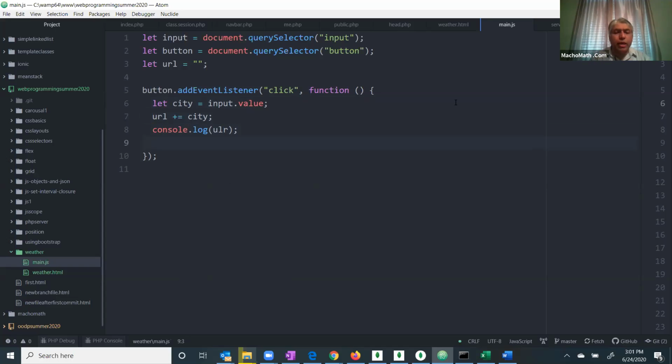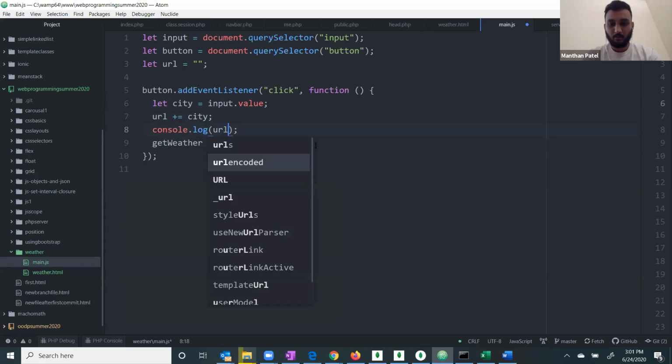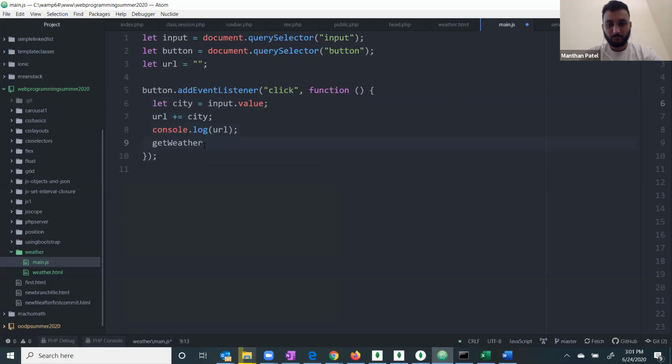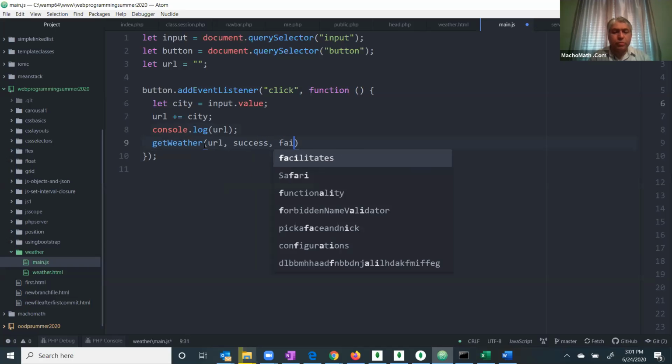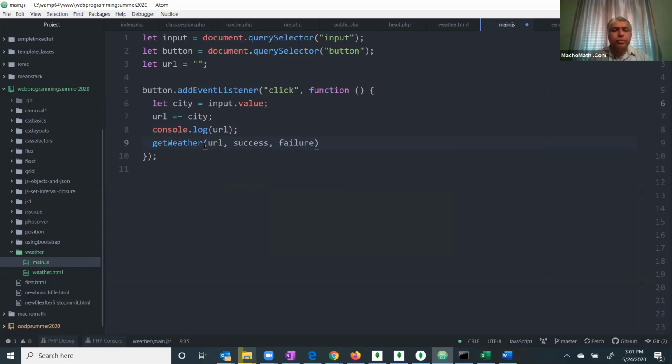And then we'll say getWeather. Typo in the console. Yes, thank you. getWeather, and to get weather we are going to take the URL, a success and a failure.